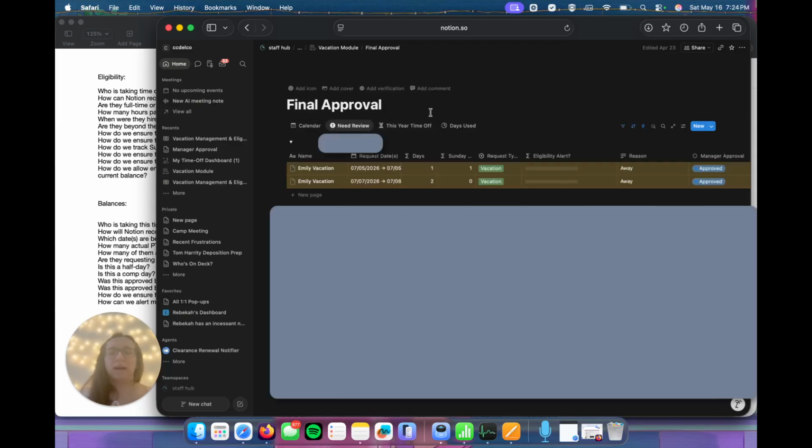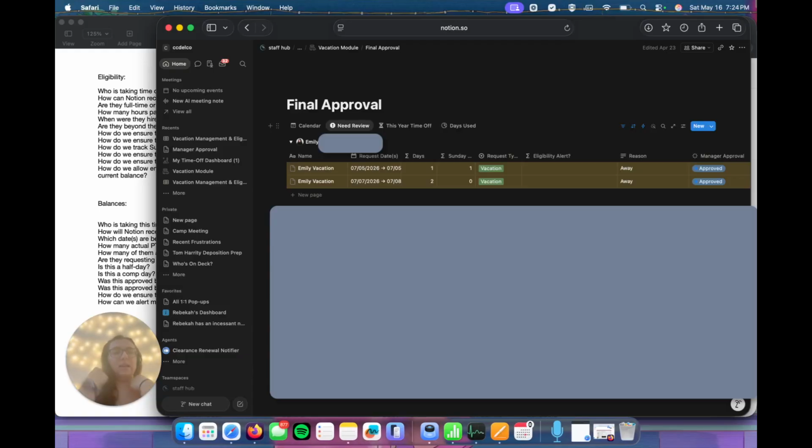He also has this giant list here in order to see who all needs review. You can see the eligibility alert here. I did turn everything back on so I could see it recently, because he and I were going through and editing these so that they were a little bit more personalized to how he likes everything.